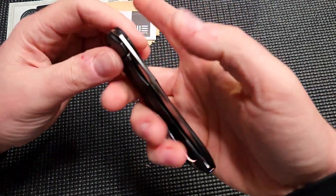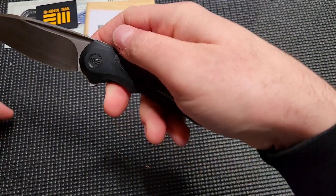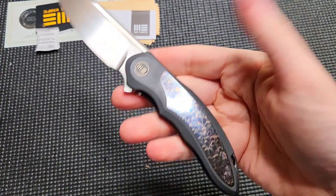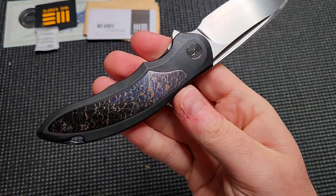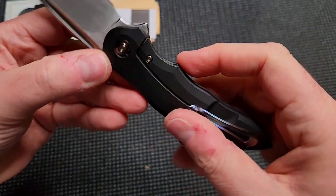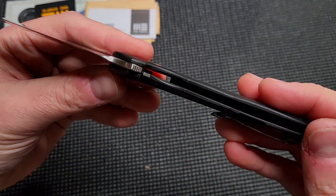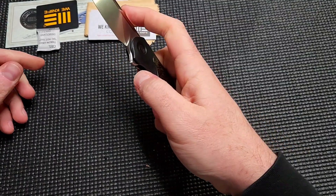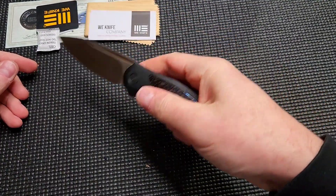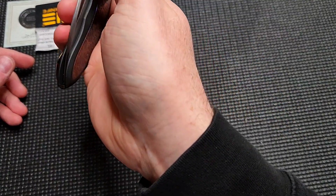This looks like somebody designed that as part of the knife — sculpted, obviously. And $300 for this? I thought was not too bad — we'll see what your opinion is. This one has the dark anodization on the handle, stonewashed. Got that Wee logo there. I do kind of wish they had carried the anodized titanium treatment to the front here — it's kind of a shame it didn't get that action. But still, very cool. Let's check lockup. Oh my gosh — doesn't budge, does not budge. Fires like a rocket. Some people have been able to use the Fuller to open it. It's primarily a flipper.